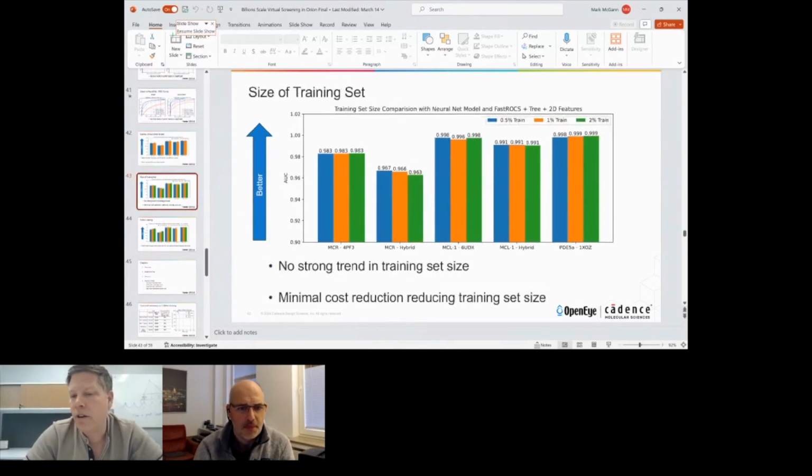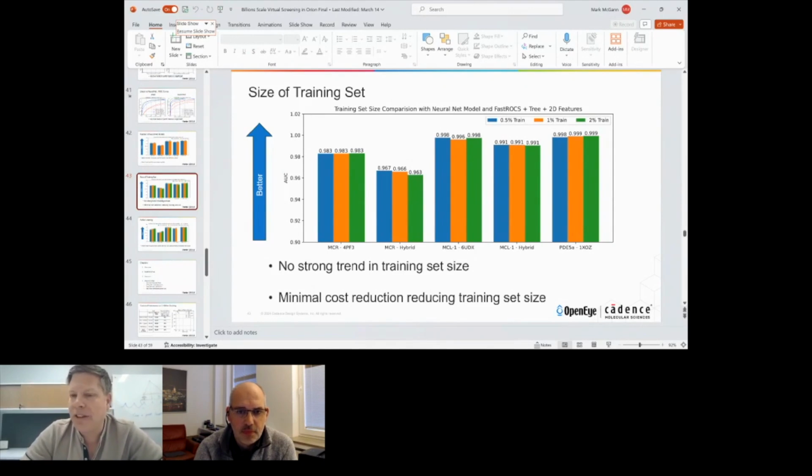Yeah. So here, basically, I've shown what happens if you have slightly fewer molecules that we're training with. And it does seem we can get away with a model with smaller numbers. So this could either be you have just a smaller set you're docking overall and you're still doing 1%, so it's a smaller fraction, or just training a smaller fraction of the same size. So there does seem to be some room to basically reduce the size of the set.